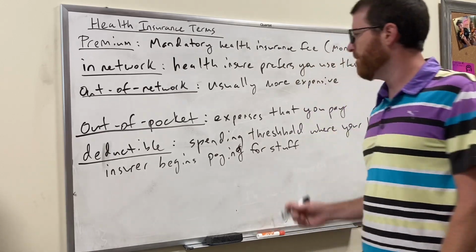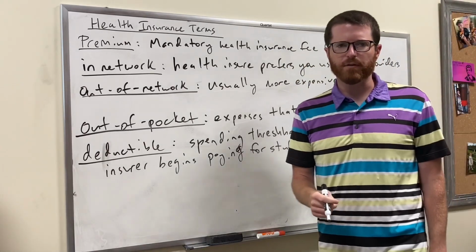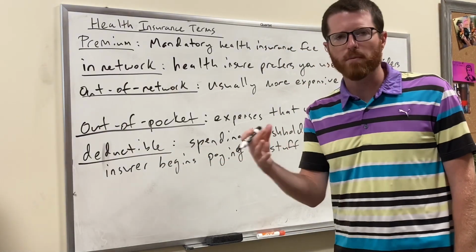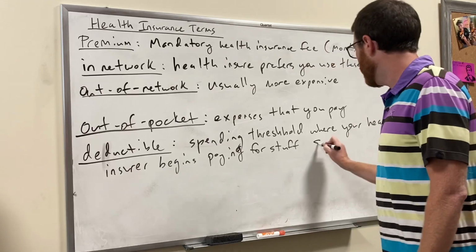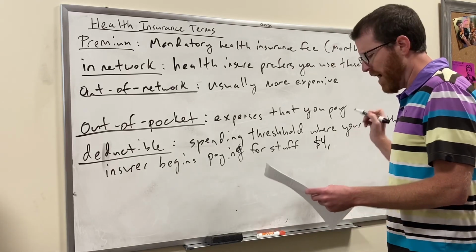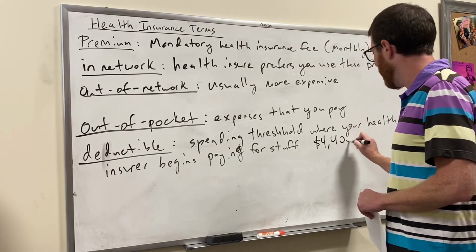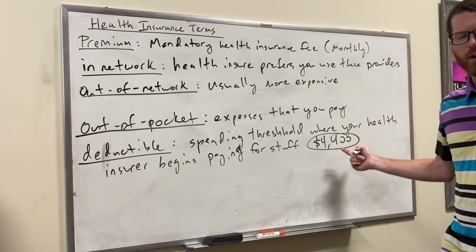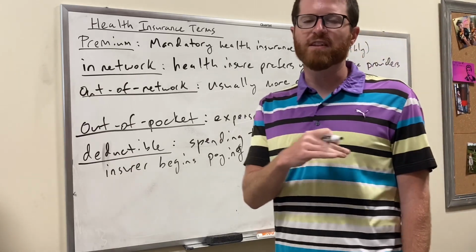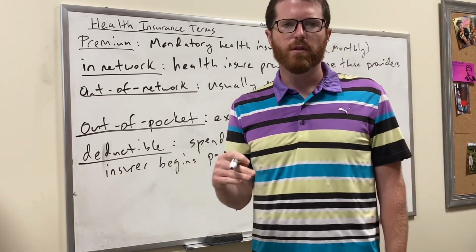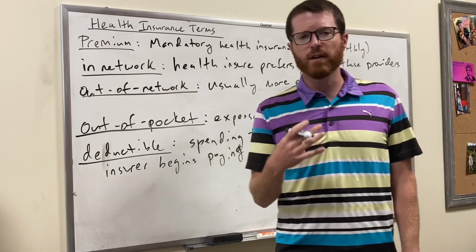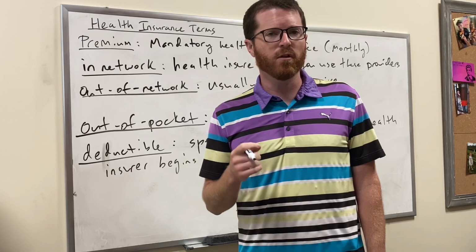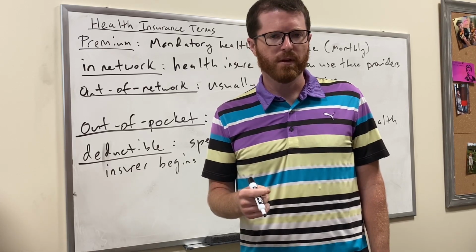So it will no longer be fully out of pocket for you when you have an expense, okay? Deductible is a big deal in health insurance, and we're going to talk more about how this looks in a bit. But I'll go ahead and give you my amount here. My health insurance deductible is $4,400. And what that means is up until I hit $4,400, I pay for my expenses entirely. All right, so the first $4,400 in healthcare expenses that I have, I pay for completely, okay?